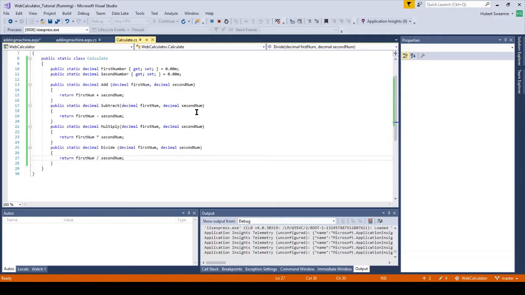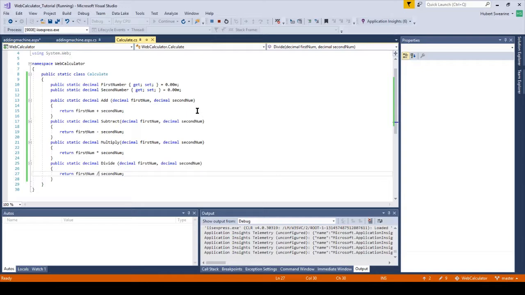And remember, a class is essentially a helper, right? It helps you to break up your entire application into different manageable components. So we want one file to focus on this. We don't want it to be focusing on anything else. We just want it to calculate, right? And how it goes about calculating is that it uses different methods, different ways of doing the calculation. So it has a way to add, it has a way to subtract, has a way to multiply, and it has a way to divide. And these are called methods, right?